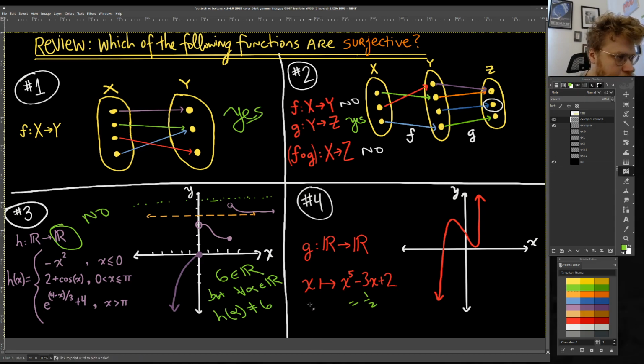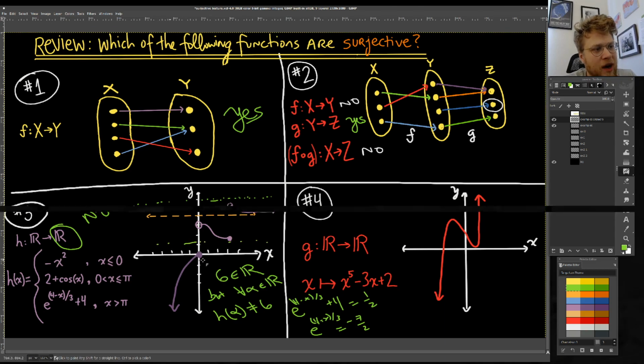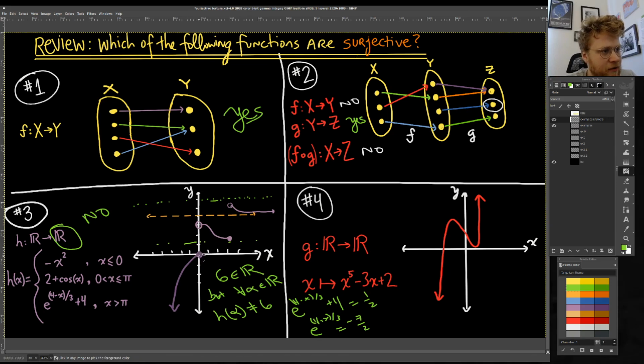And then for this other one, you could use some understanding of how exponential functions work and say that e to whatever power is always going to be a positive number. There's going to be no value of x that's going to give us a negative value for e, so that would be impossible too. Again, I'm slipping into a formal statement of the counterexample, but just by inspection, you can look at this and say there are some values of y that we'll never get to, that we don't have a way to map to.